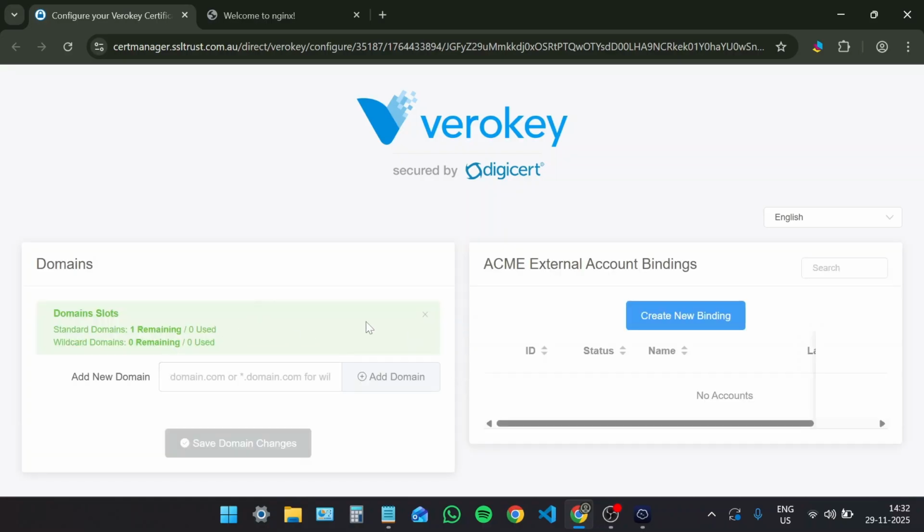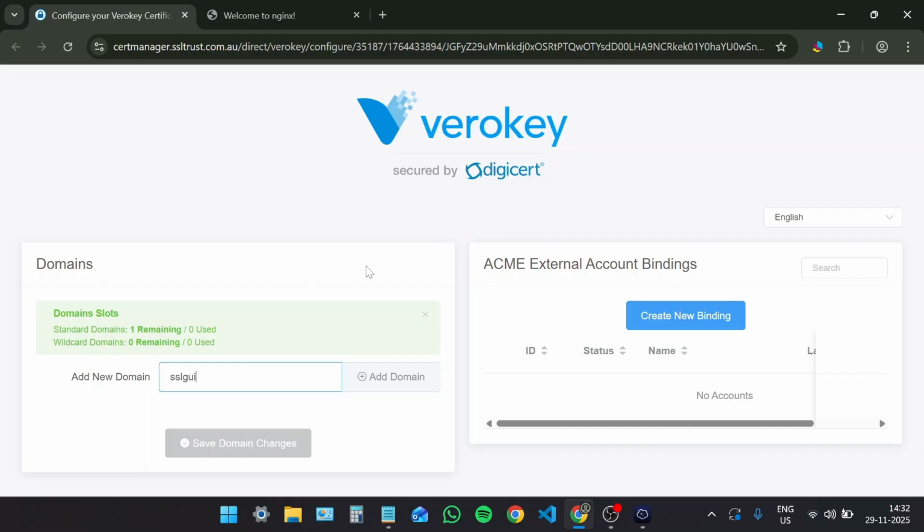Now, I do need to mention that if you choose another certificate authority such as Sectigo for the ACME SSL, the configuration screen might look a bit different, but the process is essentially the same, so you can follow the same steps there too.